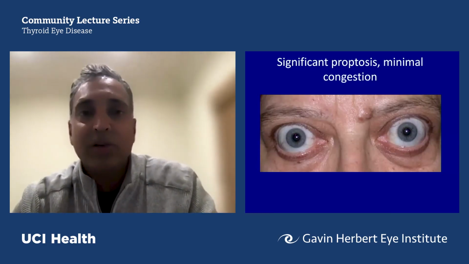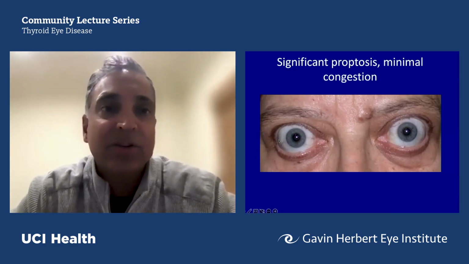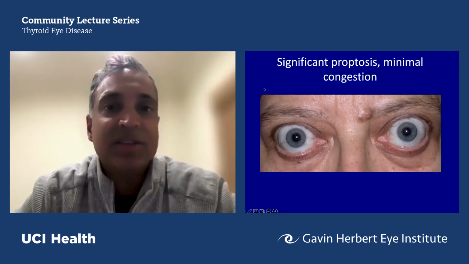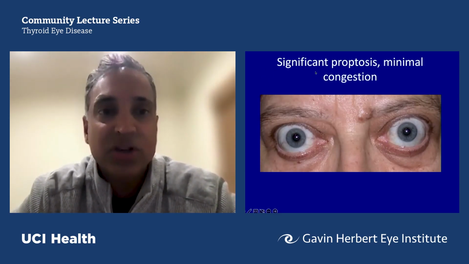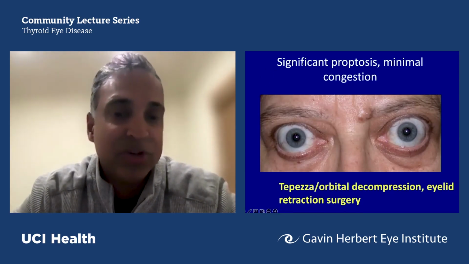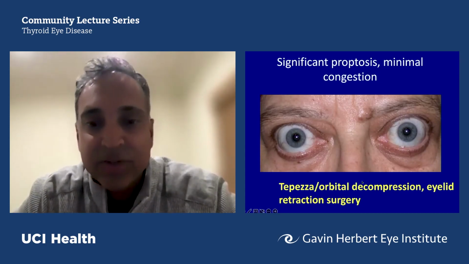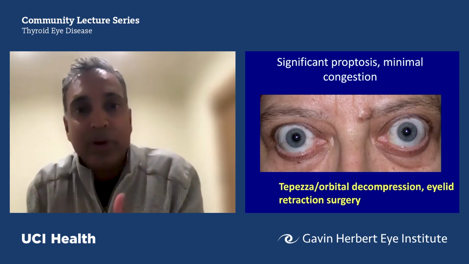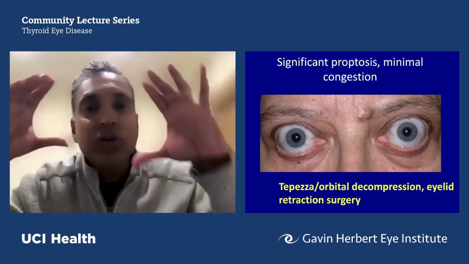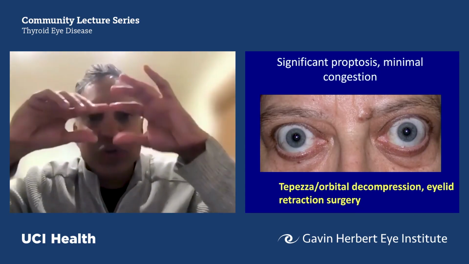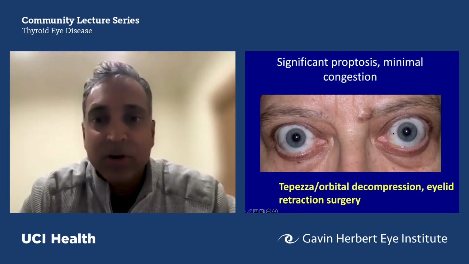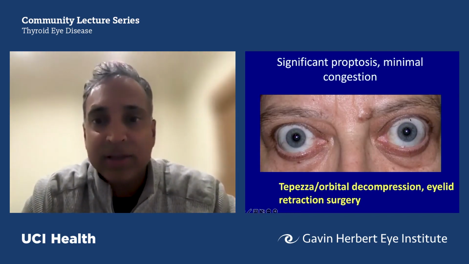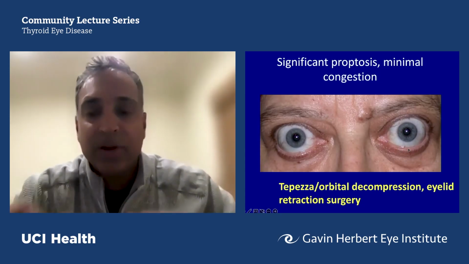Okay. And now, again, showing you various examples because it comes in so many flavors, and there's never one way to look at thyroid eye disease. And you can see the same. You can see the significant proptosis, but minimal congestion, not a ton of congestion in this situation. Again, similar kinds of stuff, not super active. We can push the eyes back either with decompression or with Tepezza. And then you do eyelid retraction surgery, what Dr. E or her colleagues can bring down the eyelids so that they're more in position, or bring up this eyelid where it's in better position as well. And that's usually done last.